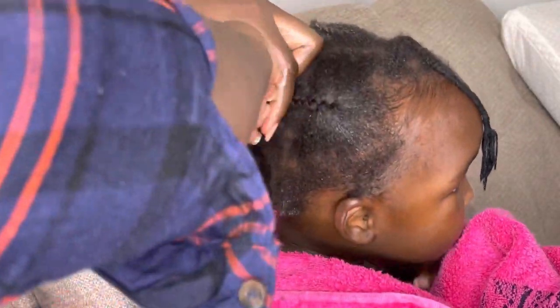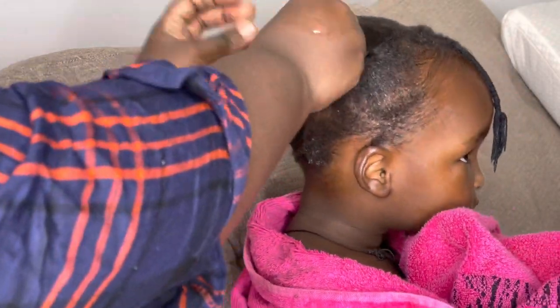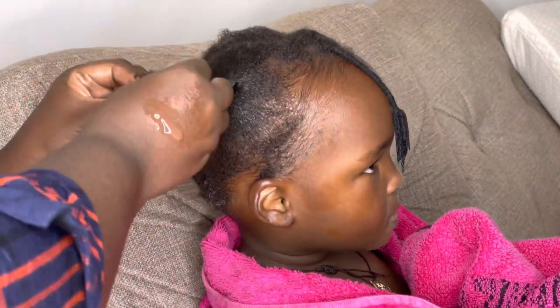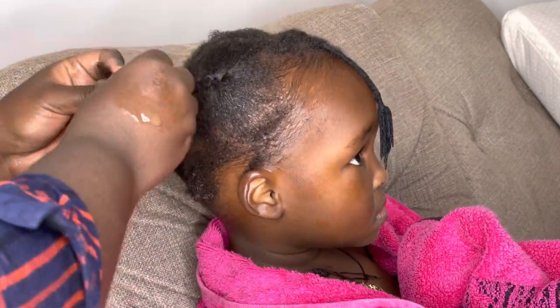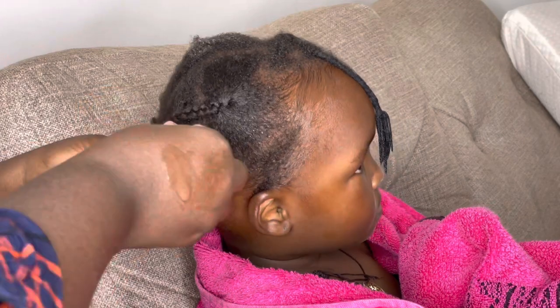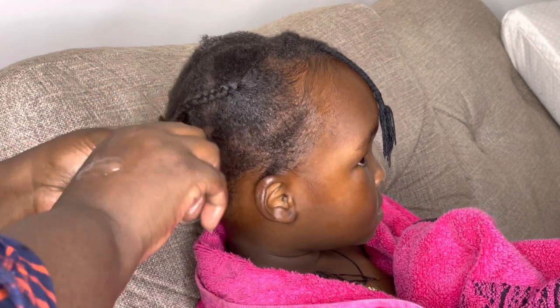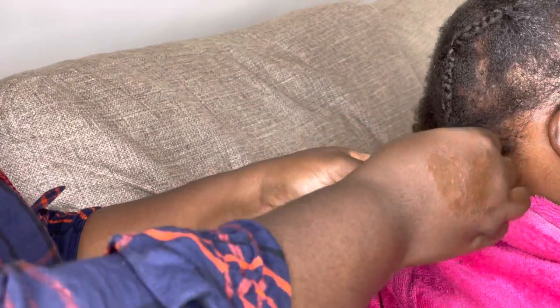And then I'm just braiding her. I had to unbraid to braid again because we had a fuss at the shower. She doesn't want even water on her head. I don't know what's wrong with Ella, but she is so not into hair. Like, she loves hair, but she doesn't want to wash it. She doesn't want water on her head, she's just fearing.